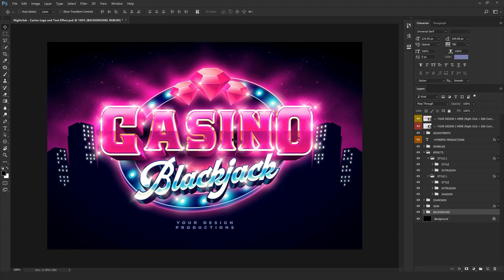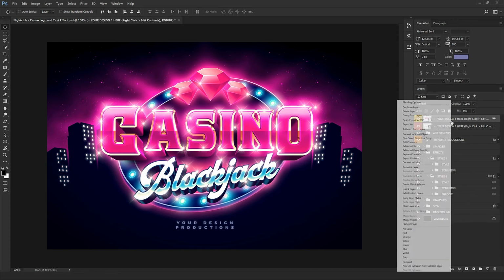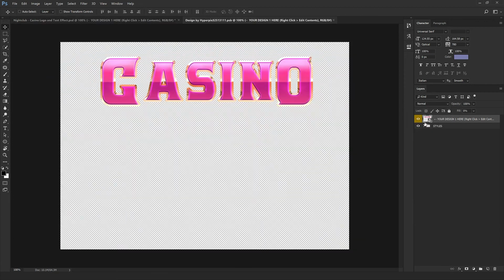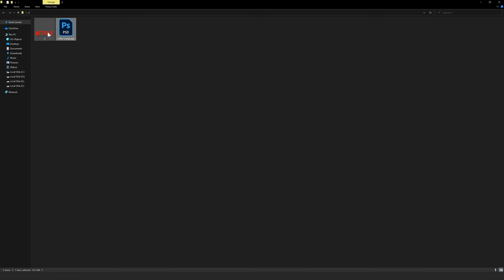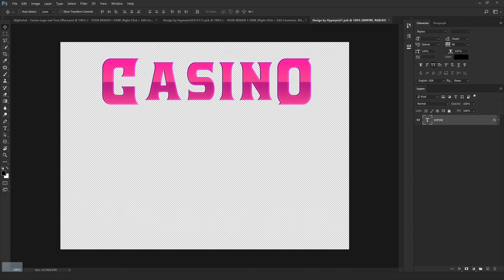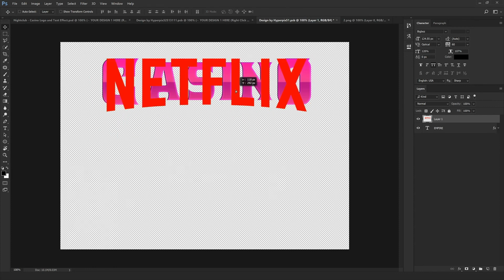So now I'm going to show you how you can convert a logo into the style, and how you can use this template for a logo. So let's go and see. We just come back to the first layer, edit content, one more time, edit content. So when we get to this window right here, we can insert our logo, which I decided to use Netflix logo. So just insert it into Photoshop, place it right here in its right place, exactly. So I think it's in its right place.